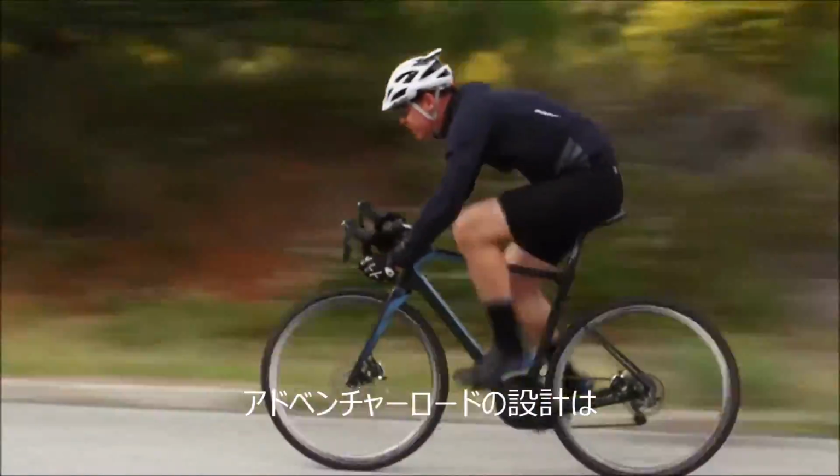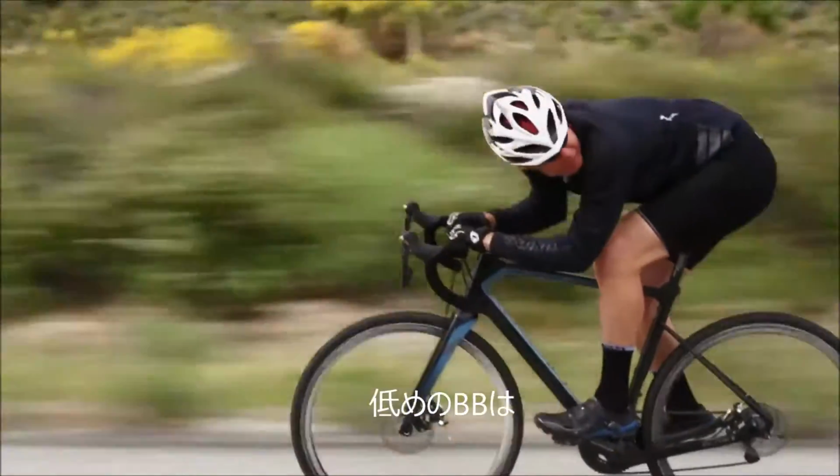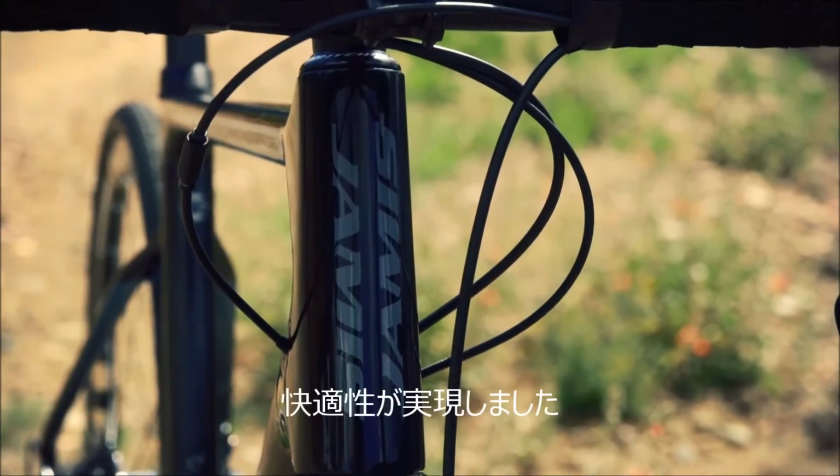So that race bike got shortened up, got a higher BB so you can pedal around turns, and a little bit steeper head tube, a little bit quicker in steering. The adventure geometry has a stretched wheelbase, adding more comfort and stability, and a lower BB. We're able to get you lower in the bike. You're not going to be pedaling around every corner like you're racing for 14 hours. And we relax the head tube a little bit to provide a little bit more comfort and compliance.